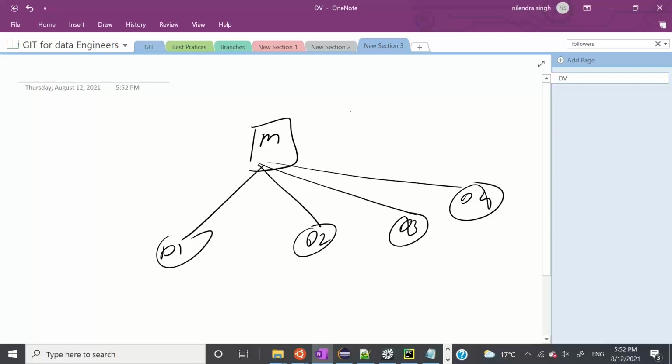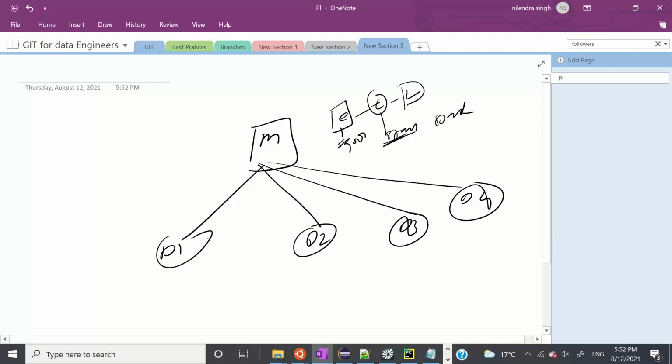End-to-end pipeline means that okay, extract data from somewhere, transform it, and load it somewhere, right? Maybe for extraction we used Sqoop, for transformation we use Spark, and obviously for load, let's say we use Spark as well. And let's say data engineer 1 is working on a Sqoop script. Data engineer 2 and 3 are working on the transformation part, because obviously transformation needs a lot of effort.